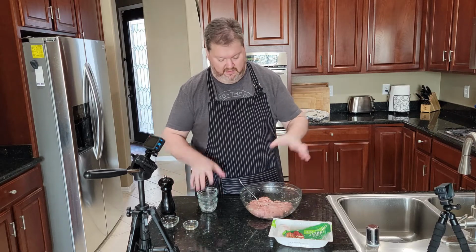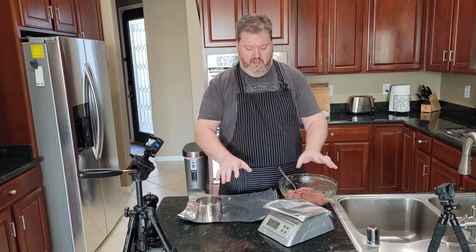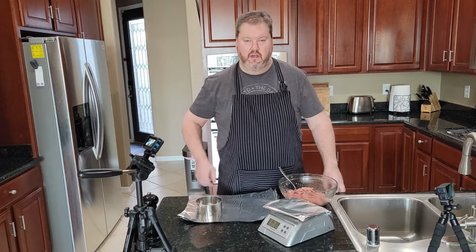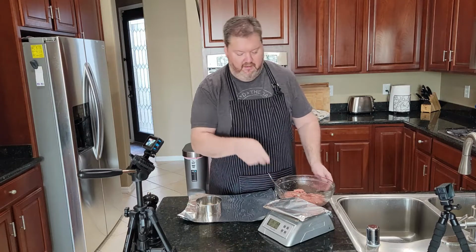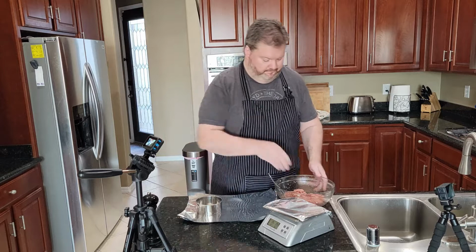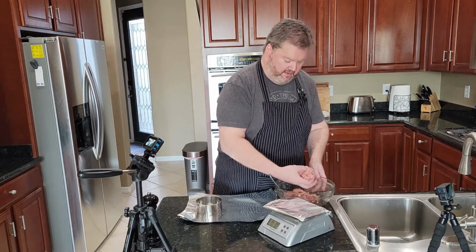Okay, let's clean up, and I'll get the rest of this. We'll start making these into patties. Okay, we are set up. We got the rest of the stuff here. We're going to weigh these out. I figure I got the scale, what the heck, right? I got to remember how to use it every once in a while. It's this thing you need, but you think you need it more than you need it. You'd be surprised at how accurate you are at guesstimating sizes.